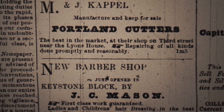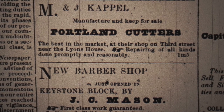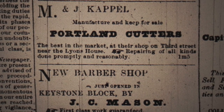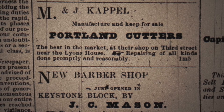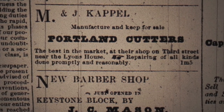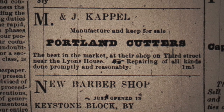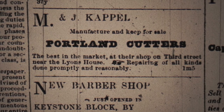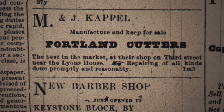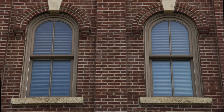A newspaper advertisement that appeared the day before Christmas in December 1870 told the tale: here manufactured and now offered for sale, a good stock of Portland cutters, which will be sold at prices varying according to finish. This cutter is as durable and convenient as one as can be made for this country. All the timber in these cutters has been seasoned for four years.